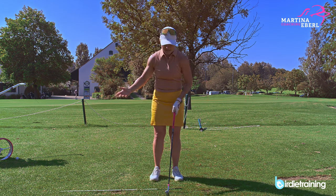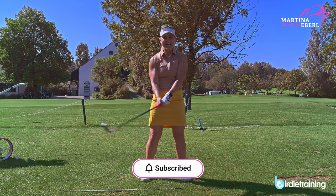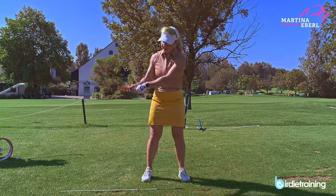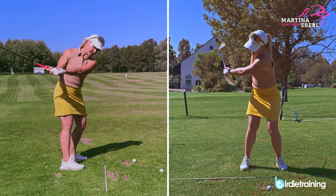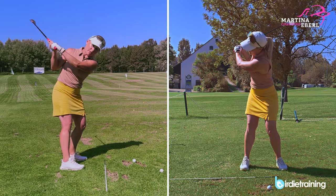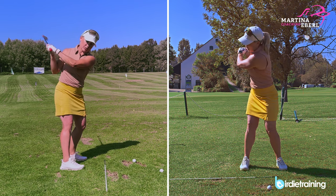One thing I just mentioned is if you lose the tension in your arms. I have a lot of students that say they know they're folding their front arm and can't hold it straight. If you go too far back in your swing and get really tight here, there is no other way that this elbow will fold at some point, because you're just so far back you cannot hold that arm straight. It's just getting too tight with your chest, so it will fold.